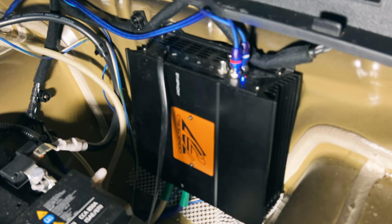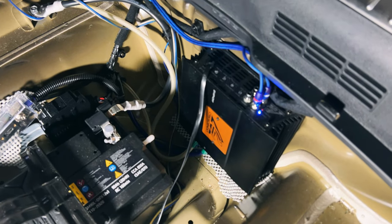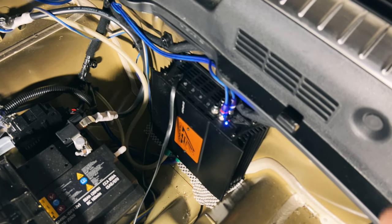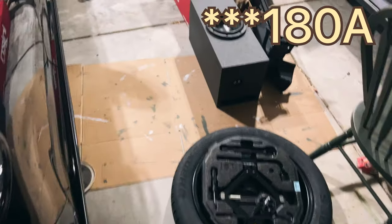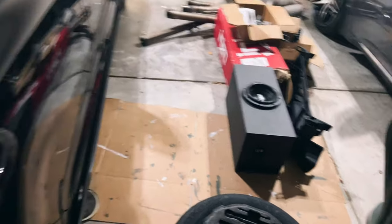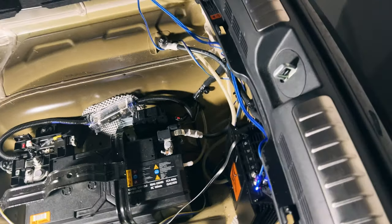1,650 watts, very small footprint, very high quality Korean amp. Anyone in car audio knows that Korea makes the best amp boards. This is a Class D, very efficient — I think it's the best bang for the buck. I watched tons of videos and amp dyno tests, and this was the most efficient for stock electrical. The Stinger has a 150-amp alternator, which is pretty big, and I've been pushing the X8 which is 750 RMS in a tuned 35Hz box — it absolutely slaps. You're taking advantage of sound pressure levels bouncing off the back, like being inside a ported box.